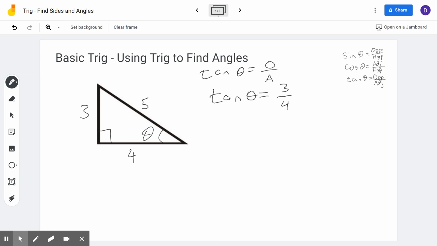This is what you do. You write the arctangent of 3/4 equals theta. Right now, tangent of theta equals 3/4. To switch it around, to solve for the angle, you would write that the arctangent of 3/4 equals theta. Then you go into your calculator and do the second tangent, and 3/4 is 0.75. On the iPhone, I would write 0.75 and second tangent, and it would give me 36.9 degrees.